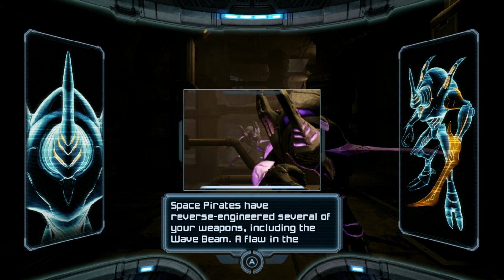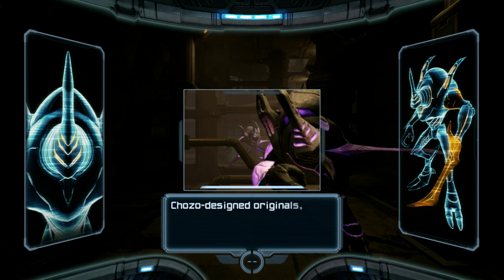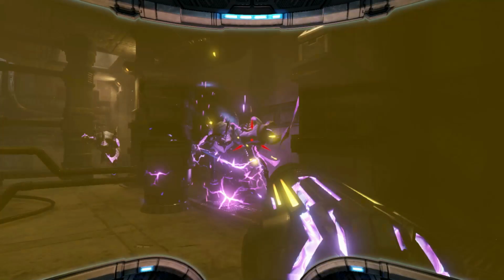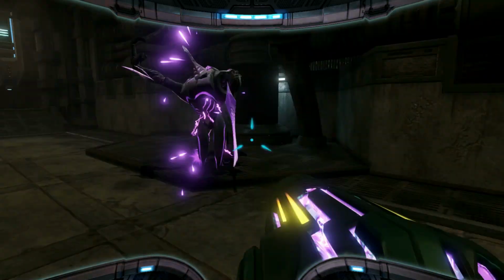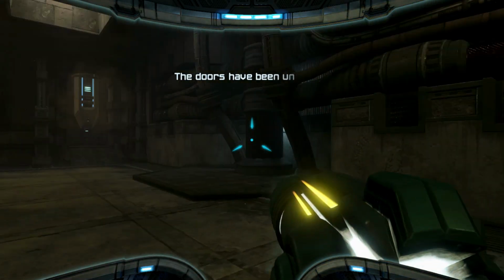Interesting, so I'm guessing they're researching Samus as they're fighting her. That's honestly freaking cool. Including the wave beam. A flaw in the design makes the pirates vulnerable to their own beam weapon system. These weapons are inferior to yours. They're designed originals, but still quite potent. So that's good to know that we probably just want to shoot them with this then. We could probably freeze them. I love how they're really just stuck on each other. I love it when enemies just end up being like that. And easy enough to take care of. I like how you have an option of still using the ice beam.